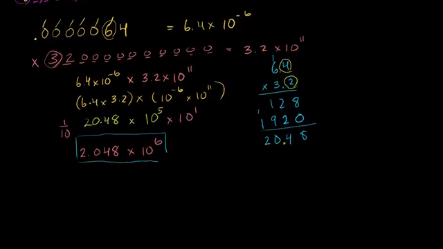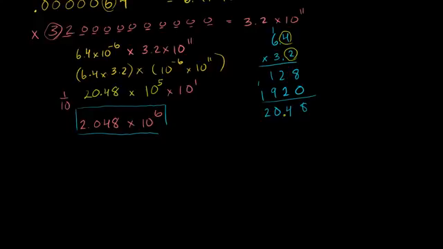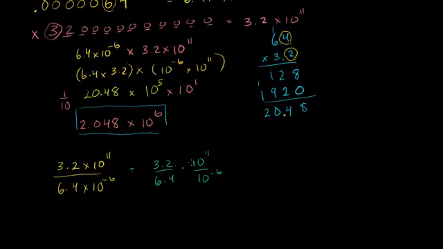Let's do some division. Let's divide this guy by that guy. So if we have 3.2 times 10 to the 11th power divided by 6.4 times 10 to the minus 6, what is this equal to? Well, this is equal to 3.2 over 6.4. We can just separate them out because it's associative. So we could say it's this times 10 to the 11th over 10 to the minus 6, right? If you multiply these two things, you'll get that right there. So 3.2 over 6.4 is just equal to 0.5, right? 3.2 is half of 6.4. So this is 0.5 right there.